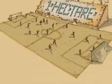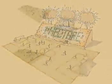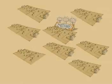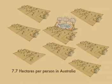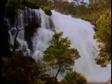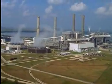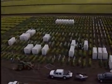A second benefit is that it communicates quite easily. People can experience size. So areas, how big is this space? How big would be necessary to support me? So it becomes much easier to communicate. And I believe also it's quite comprehensive. So it actually includes so many of the resources we depend on that we get a good picture. That it's not a coincidence why all these resource pressures on forests, on biodiversity, on water, on air are happening at the same time, but that actually the pressures are pushing in all different directions.